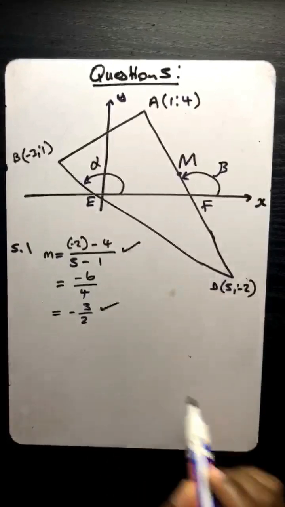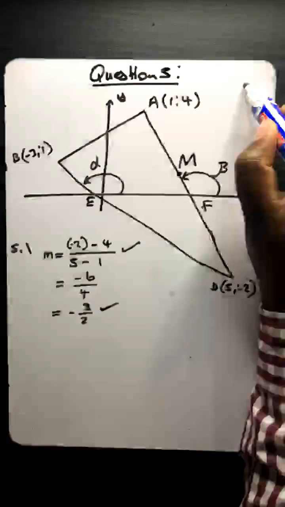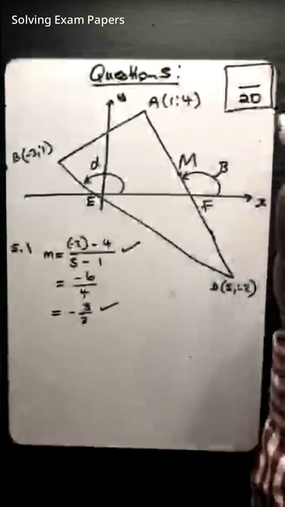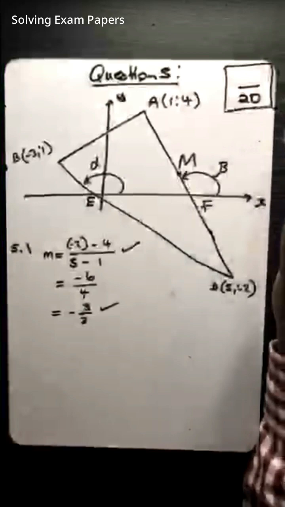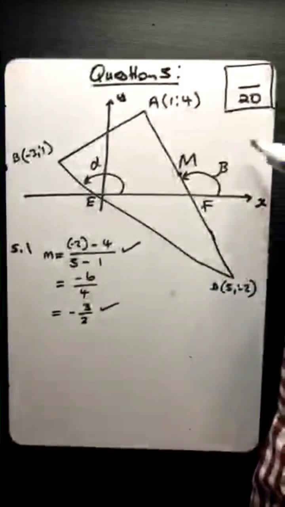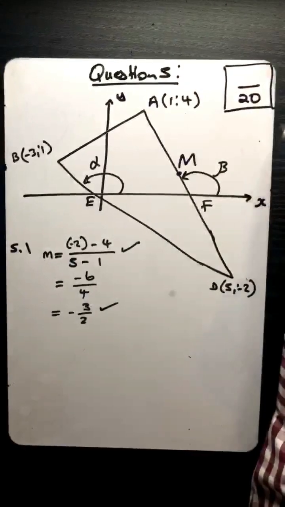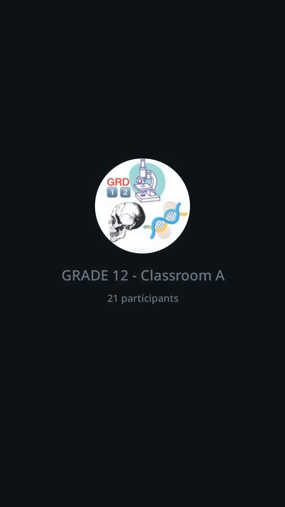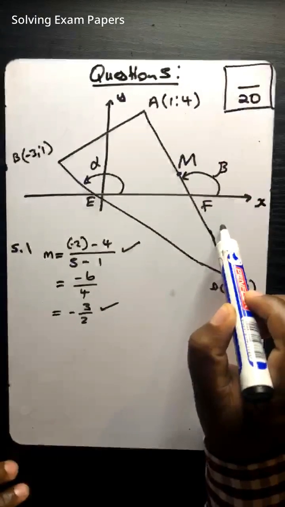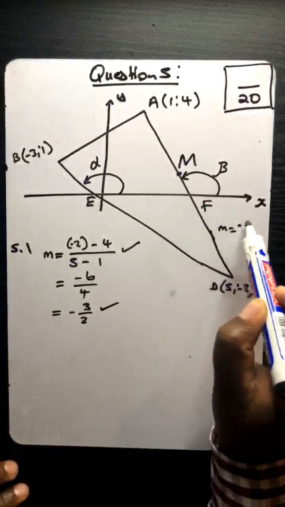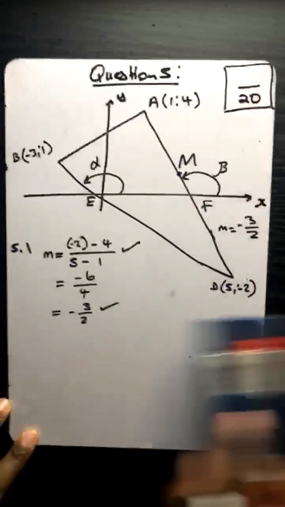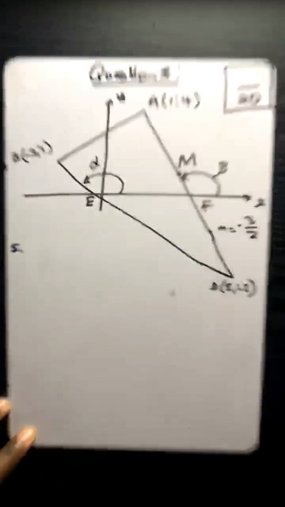Remember, I think this question is out of 20. So you will say for question 5, whatever out of 20, and then for the next question, whatever out of whatever, and then the last one, then we'll also do the total. So now let's write it there to say which one. This is AD, the one which is negative 3 over 2. So very quickly, let's move on to the next question.